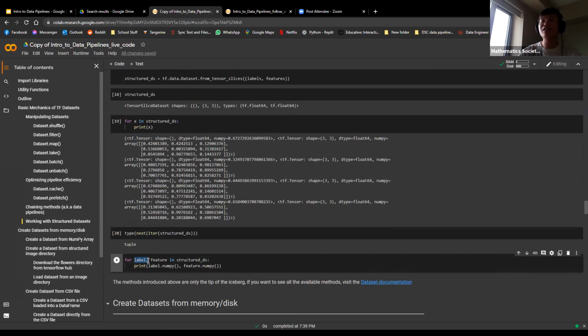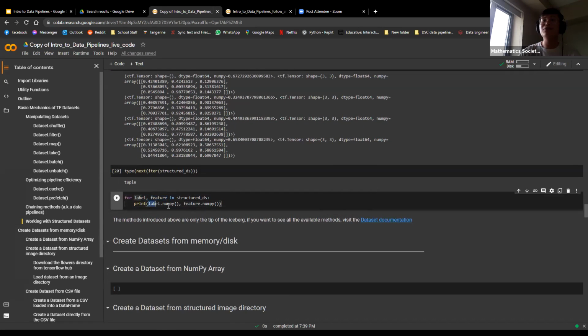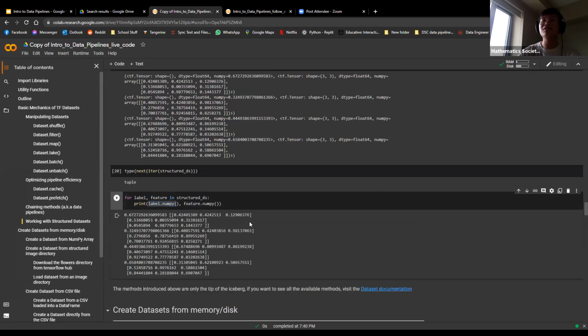So here you see that I did a for label, feature in the datasets just to unpack that tuple. And then we're going to be printing out what's in each of the label and feature.